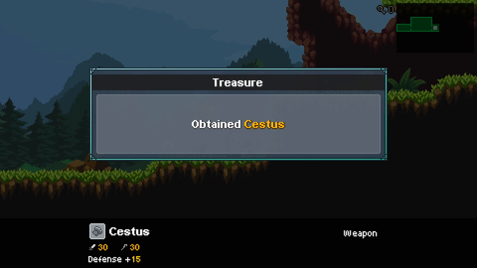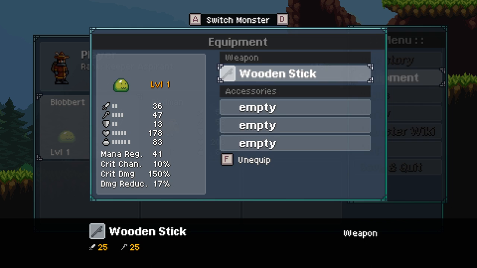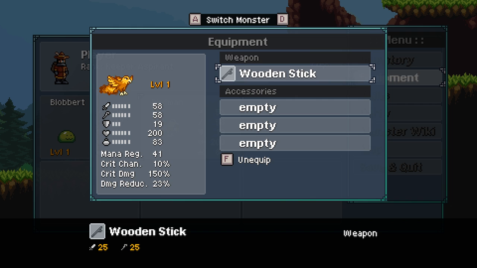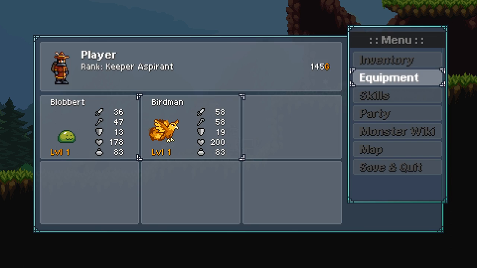So we got a cestus. That is a piece of equipment, I believe. Now, the cestus gives us what looks to be damage and defense. Now, I think this guy's a little bit tankier, so I'd like to give it to Blobbert, although Birdman is pretty weak too. His defense is pretty low. This would really help him out. So I'll give him the cestus, so that gives him a bit of power.